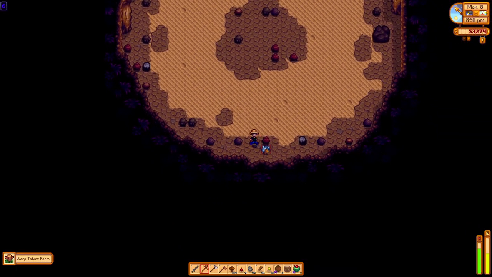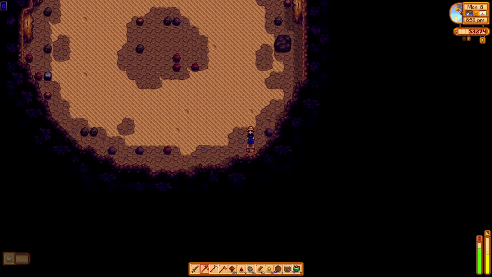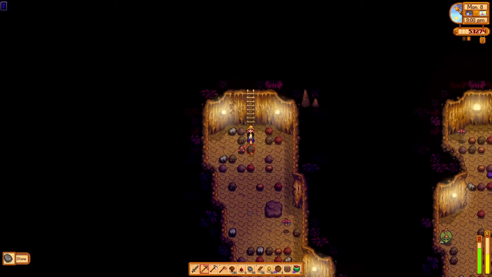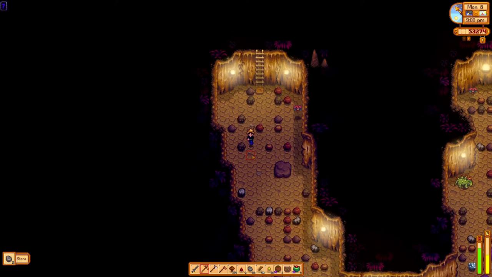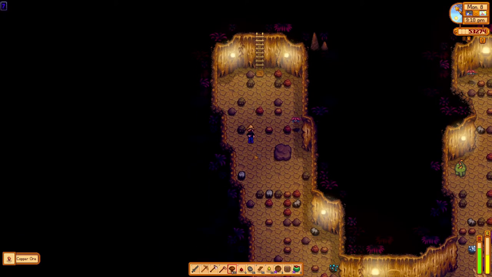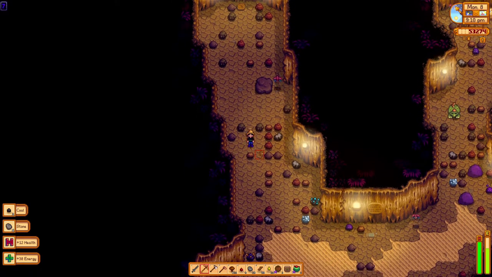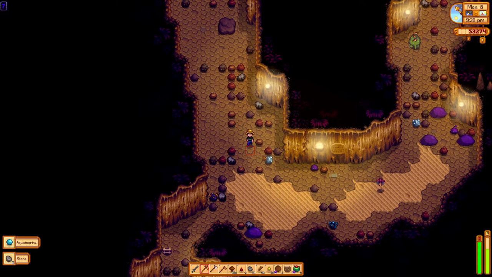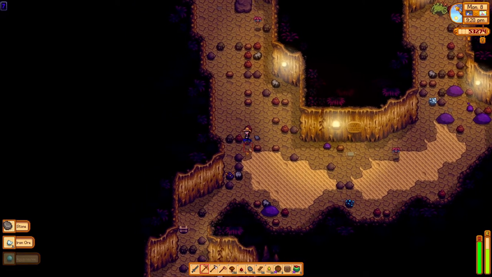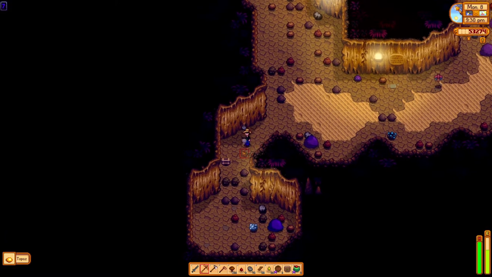Warp Totem Farm. Might be a good thing to use when we want to go back. Let's go down. And yeah, you can see why I took the mushrooms. They heal quite well, a decent amount, and you usually have a lot of them. Usually. What is that sound?